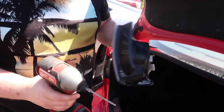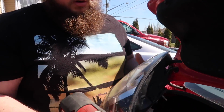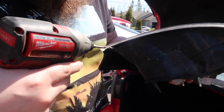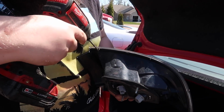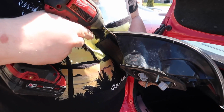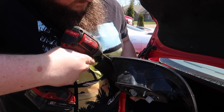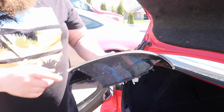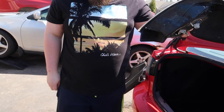So what we're gonna do now is we're gonna drill the bottom. That's what we gotta do. And I want you to drill right in this corner. The reason why we're drilling in this corner is because this is where all the water collects. So now I'm gonna tip it up, all the water's gonna come out.